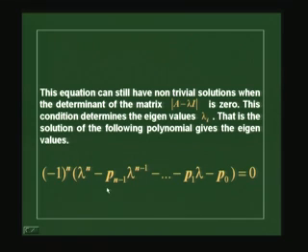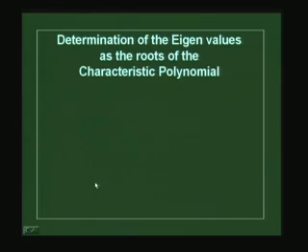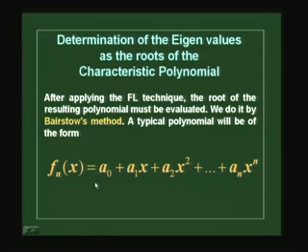And then once we have the characteristic polynomial, we saw a program also in the last lecture for constructing the polynomial coefficients. Then the question is, how do we find the roots of that characteristic polynomial? That leads us to a general problem of finding the roots of an nth order polynomial, and we said that one way to do that is to use what is called the Weierstrass method.